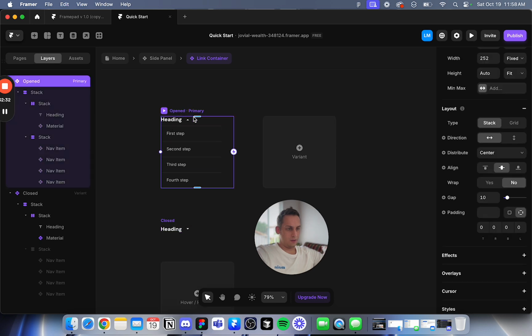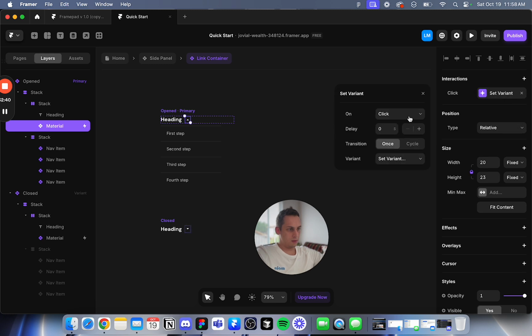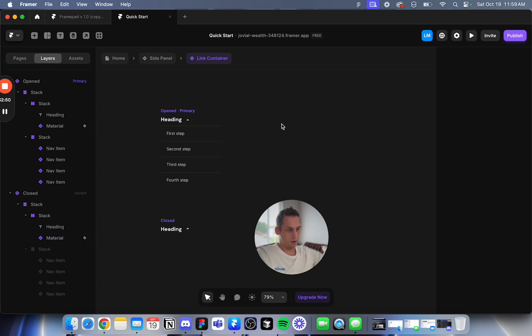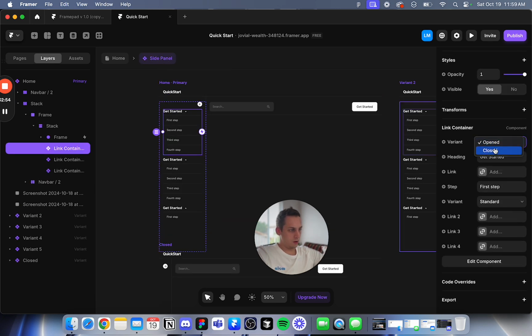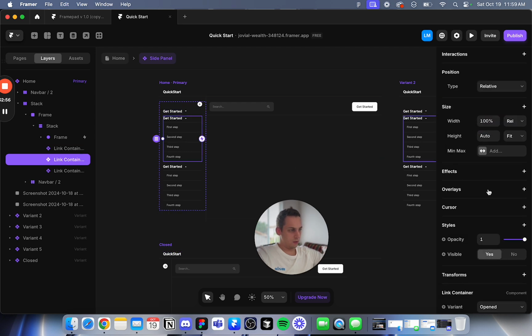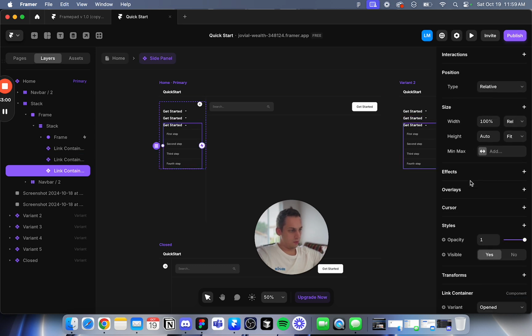So when this interacts, click to set variant to closed. This sets variant to open. So let's set the variant to closed, and let's set this variant to closed, and this one as well to closed.